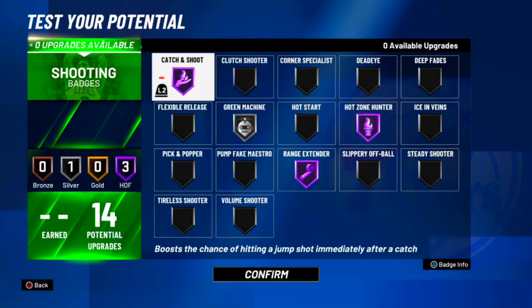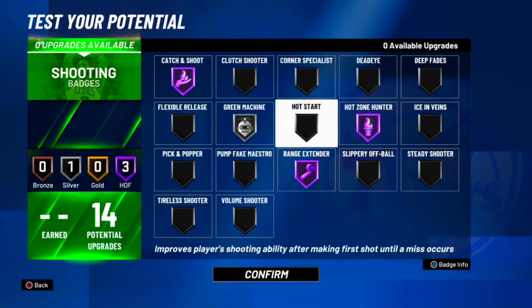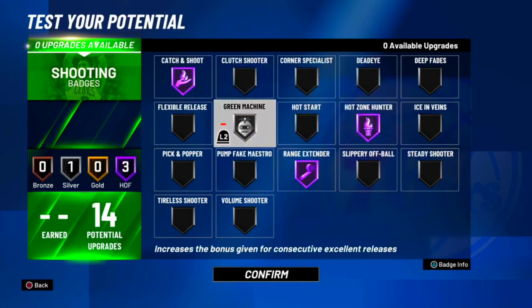And honestly, if you have Hall of Fame badges like this and you know your jump shot, you're pretty much not gonna miss. This Green Machine on silver is just to give you an extra boost. So when you get a green, you have a higher percentage of green next time. But you don't really need this badge.